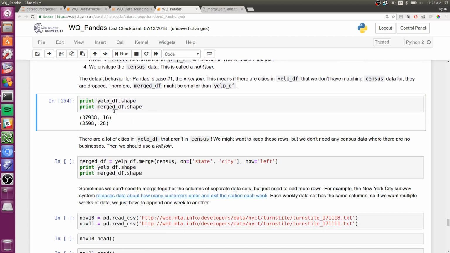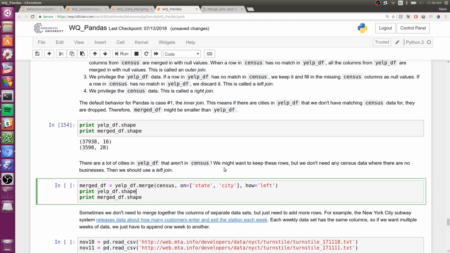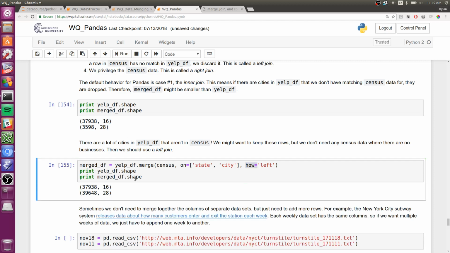So that's also here. We can specify what kind of join we want using the how keyword. If we wanted a left join instead of an inner join, so we wanted to keep all of our Yelp data, we would just say how equals left. And now we see the merged data frame has actually even more rows than the original.